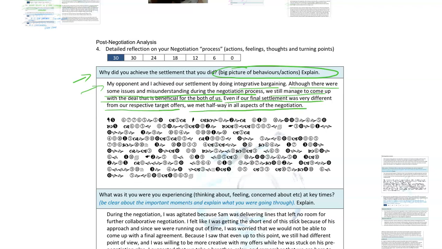He provides a lot more detail, and that's been replaced by symbols here because there can be a tendency to want to borrow language a bit too much, and some students have gotten into some difficulty for plagiarism. So keep in mind that we're looking for a couple of good paragraphs here, okay, to really round this out. Do your best to focus on specific behaviors and actions for this one.